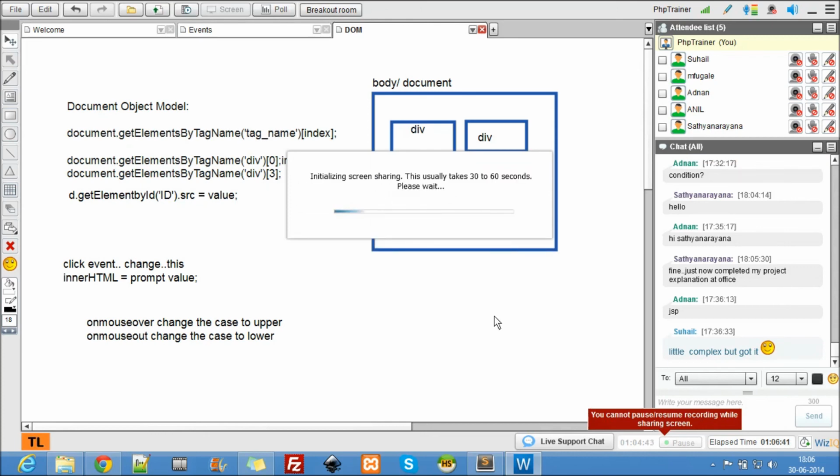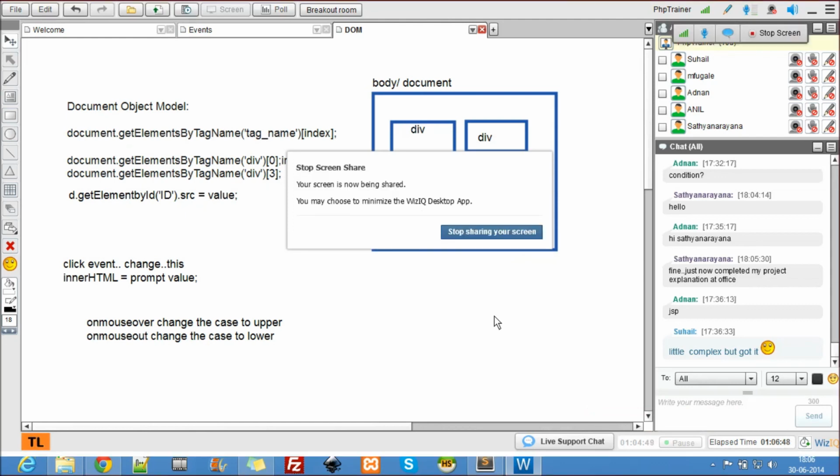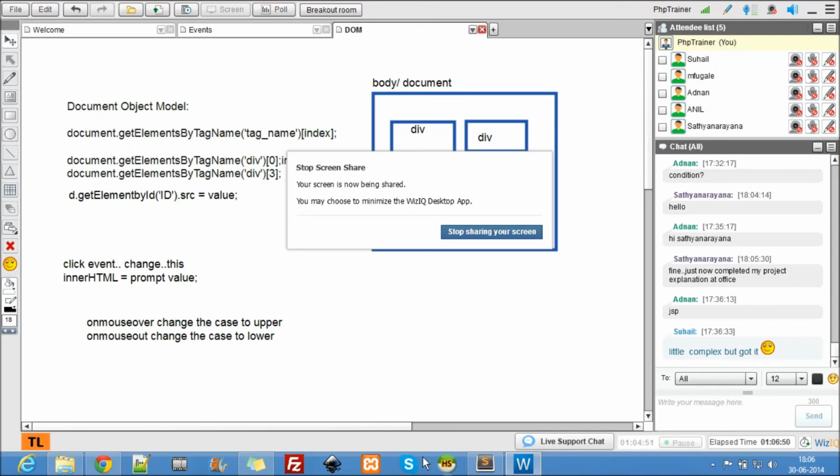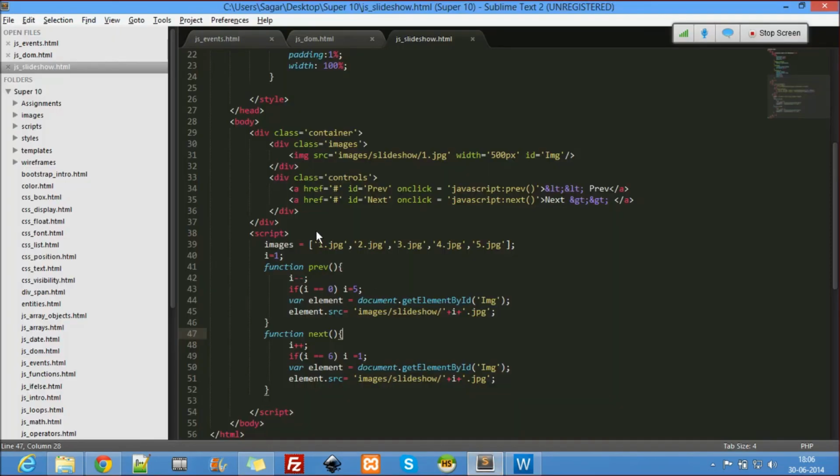Let's take one small example here. Let's do one more experiment. So what I've really done here is, I'll explain to you. This is an image. Initially there's an image there. Okay, it's the first image. So that's what I'm doing here. Okay, let's take this out. We don't really need the images here.